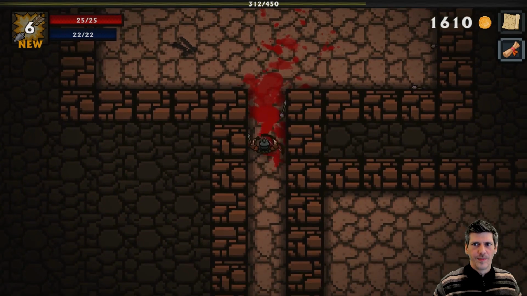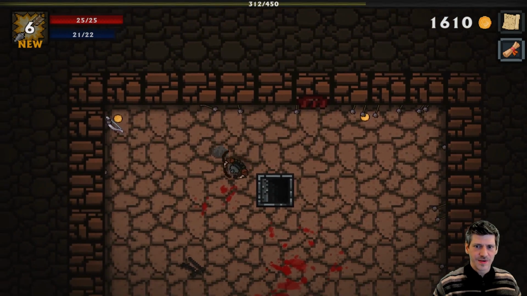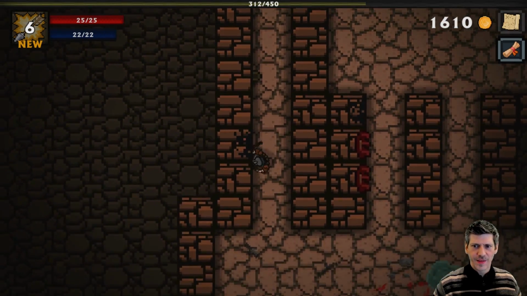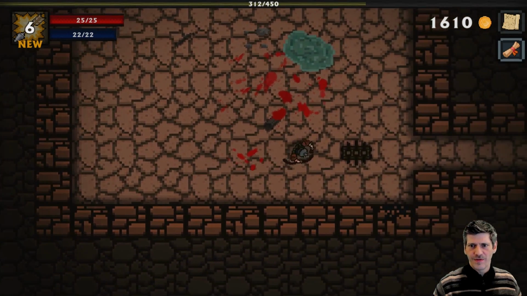Wait. Another thing that there is, if you look around, sometimes there's areas that are shaded a little bit more, and those have hidden goodies in them.